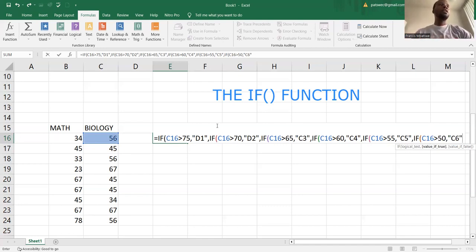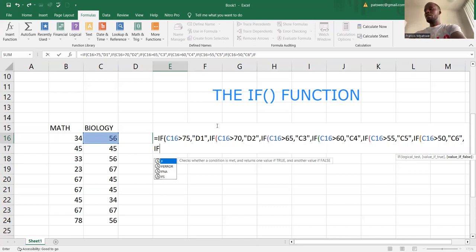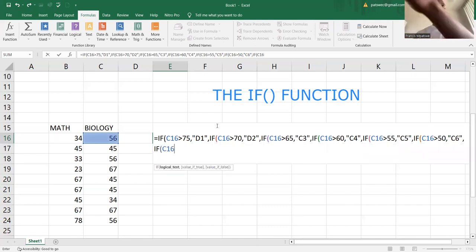And then from here, I think I'm almost done. I have to check another function if the other one does not satisfy my need. So I'll say if C16, in this case, any values from my table below 50, that's 49 up to 0, I give the person F9.